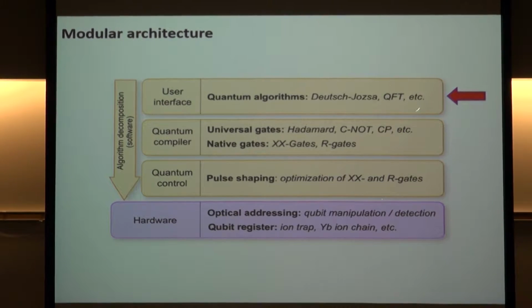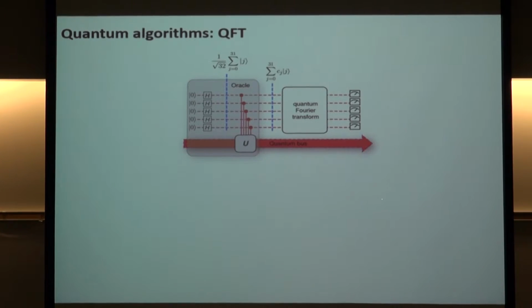Now on to quantum algorithms. I'm going to show the most involved or complex computation that we have implemented, which is the quantum Fourier transform. And the way you would normally use a quantum Fourier transform in a quantum computing context is you have some kind of controlled unitary. For example, if you're doing Shor's algorithm, this could be modular exponentiation. And then you do a QFT on these ancilla qubits over here. And that tells you something about this unitary. So we are not doing this gray part over here. We're just trying to see if we can do the QFT and how well it works.